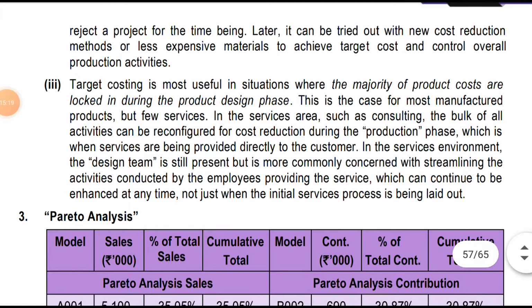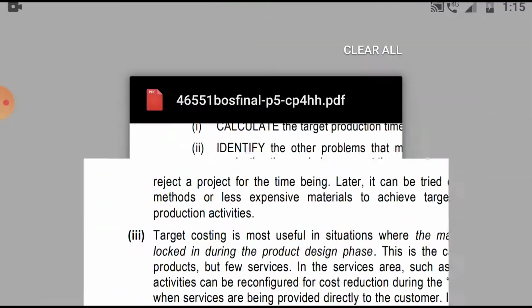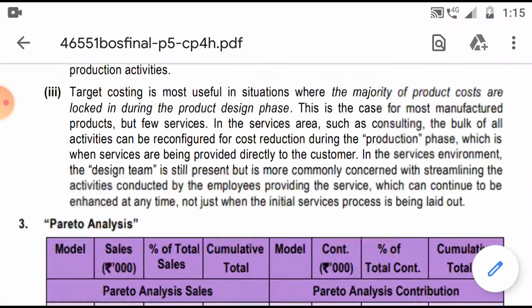So we will proceed with question number 3. This was, as they have said, the most suitable situation for adoption of target costing. It is majorly used in manufacturing companies. In services it has been used, but not as much as in manufacturing, because in manufacturing things are repeatedly performed. Then the cost is being logged during the product design phase.